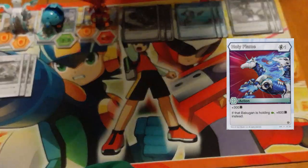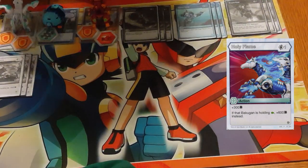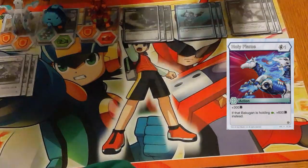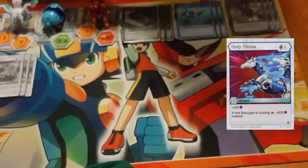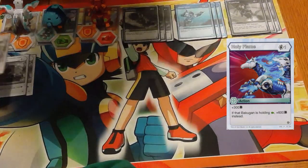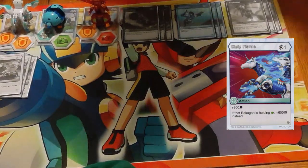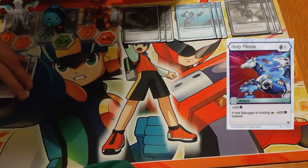Three copies of Holy Flame. I think Holy Flame should be going back in a lot of decks, because a lot of the Armored Alliance Bakugan have incidental Green Fist cores, and Green Fist cores are great choices since they're not really accomplishing anything else for your strategy — the perfect cores for your gear cost reduction. If part of our strategy is rolling onto these, reducing Green Fists, replaying a gear and rerolling off of it, then Holy Flame fits really nicely into that. If we happen to have a spare energy, we have the ability to play Holy Flame for one energy for plus 600. It synergizes very well.